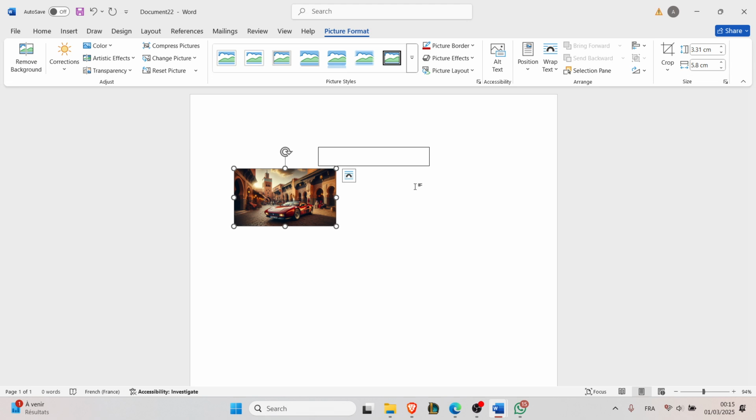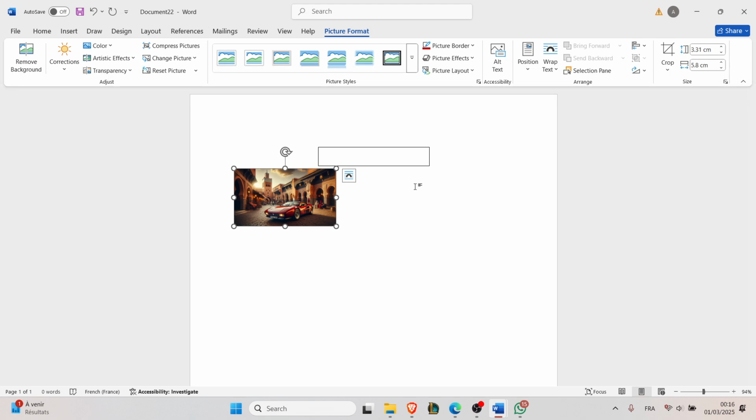The third step is to customize the design. And to do that, just change the fonts, colors, and alignments for a professional look. Make sure you use shapes and icons under Insert for a modern design. And for the fourth step, print or save as PDF. And to do that, arrange multiple cards in a table format for easy printing, and in the end save as PDF or print on cardstock paper.